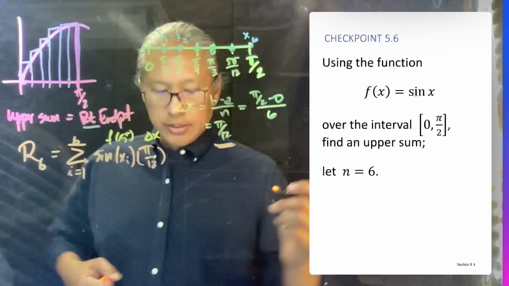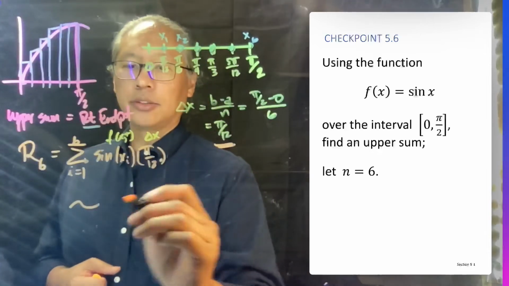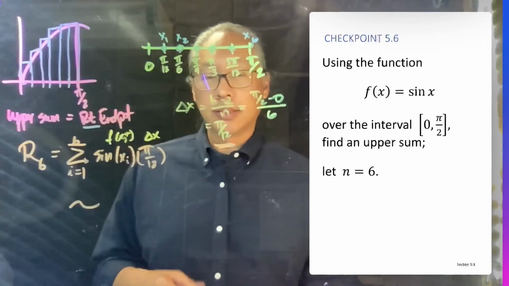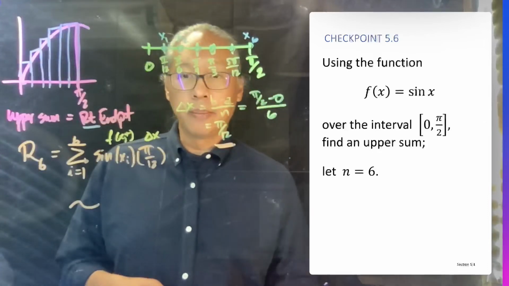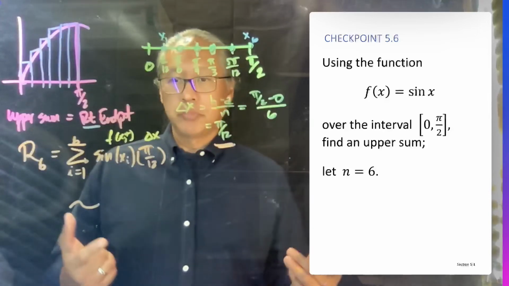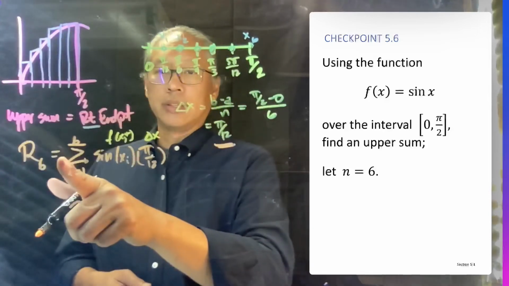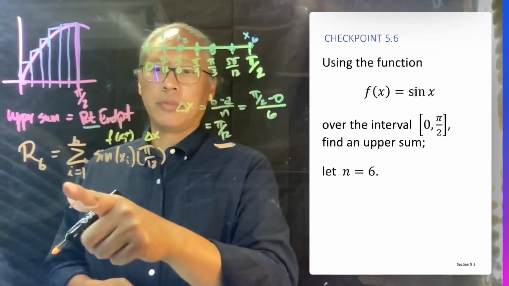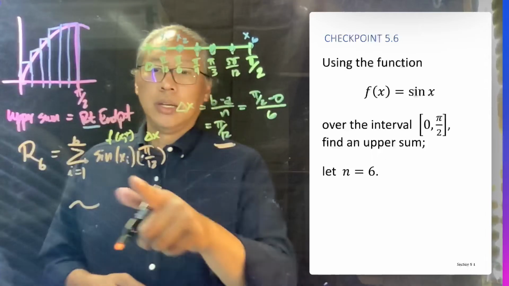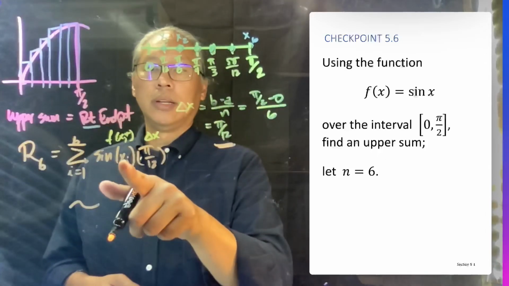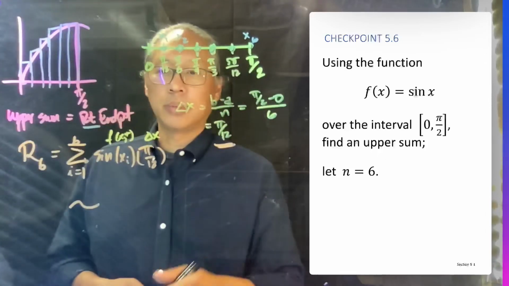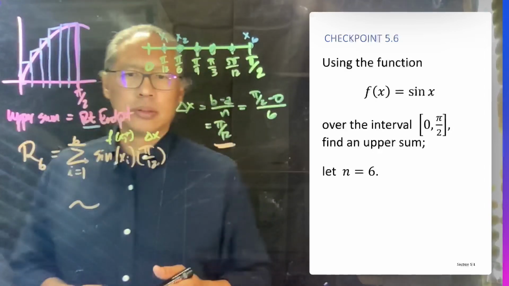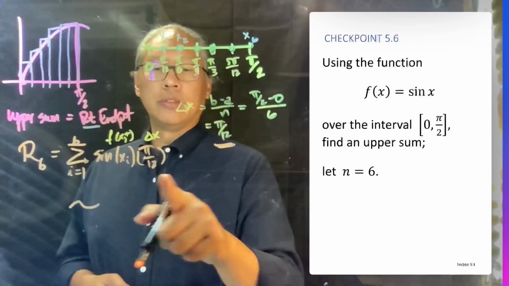So instead of just writing it all out, you can actually use a computer. Desmos has a sum function. You type SUM, and it'll create the sigma notation with the i equal to, or n or k or whatever they're using for the subscript, and then you just put in the function and then x sub i star, whatever x sub i star is. There's a formula for this too that we'll eventually see. And then we have the delta x.